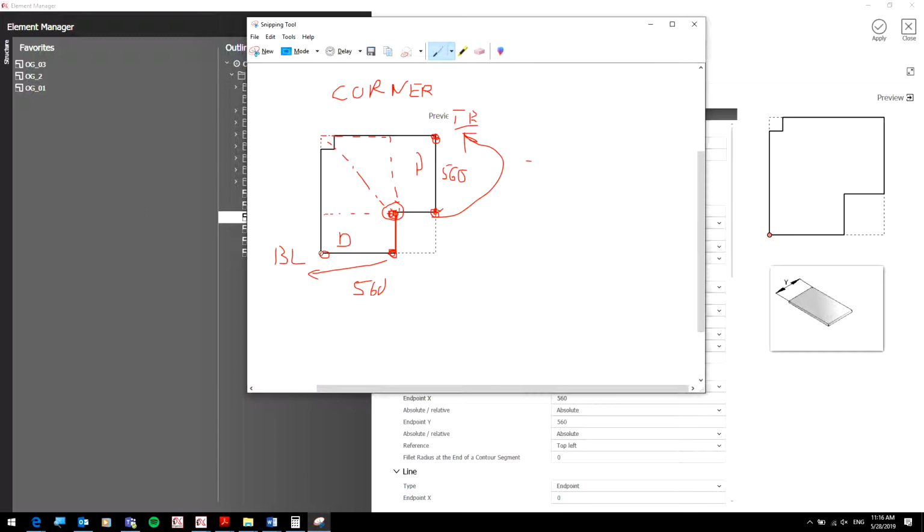And this one is important because it's on the same line with that one and that one. So very important. They should be in the same exact line.